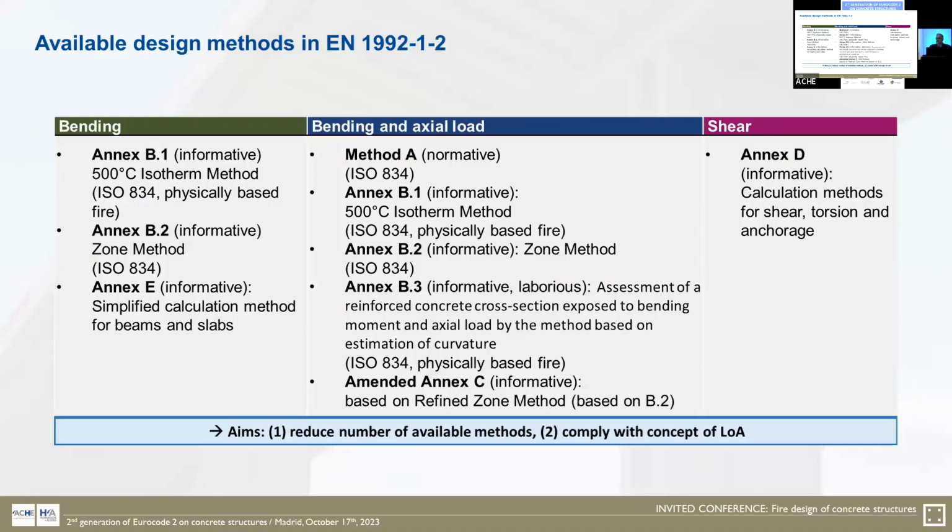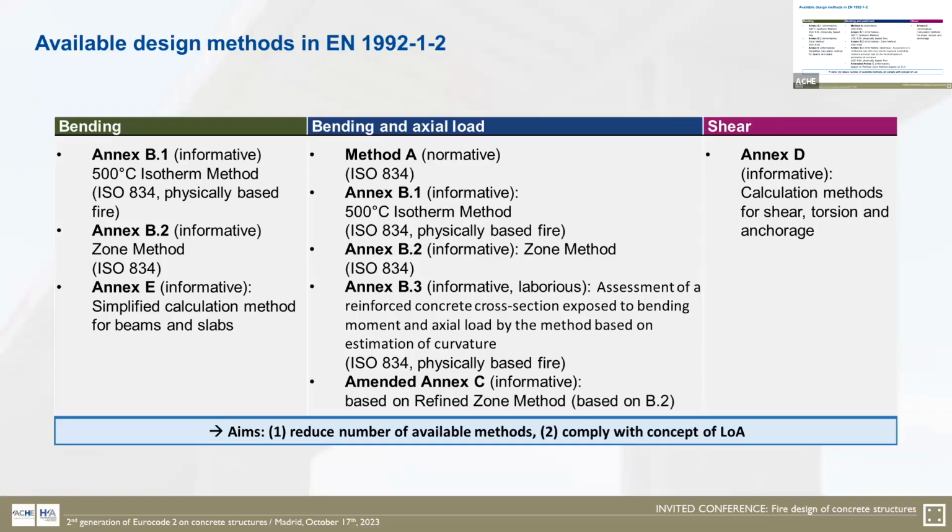As regards the simplified design methods, I cannot go into the details, so I would just like to stress the fact that this is the situation we had in the old version of the Eurocode. You can see how many methods we had for designing. Now, I should say, in my experience, there were certain methods which were popular. For example, the 500 degrees centigrade isotherm method is a very popular method. All the designers like it because of its simplicity. Now, we may be criticized about this, but we got rid of this method.